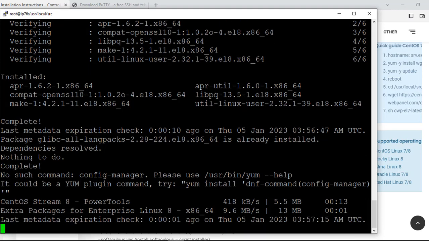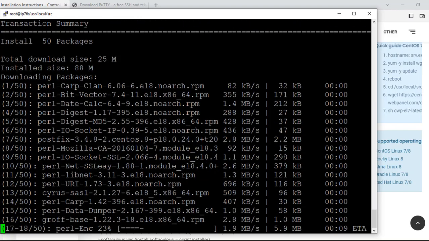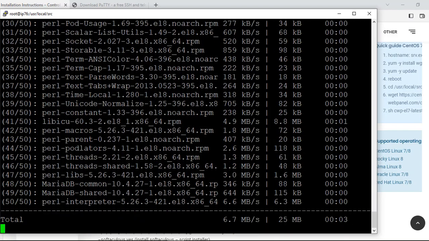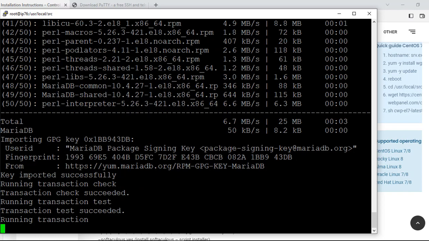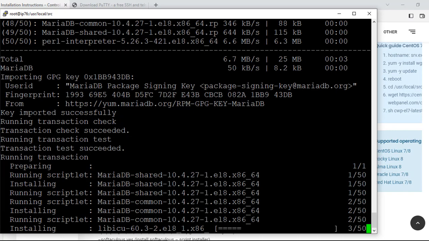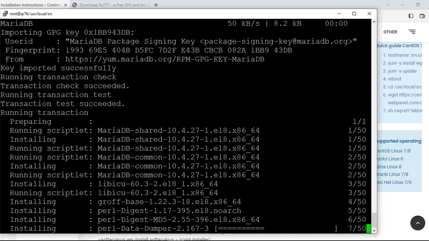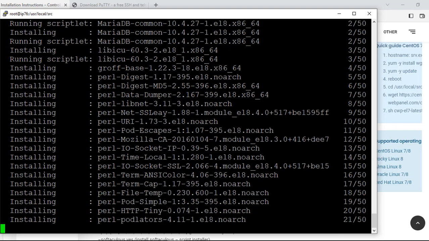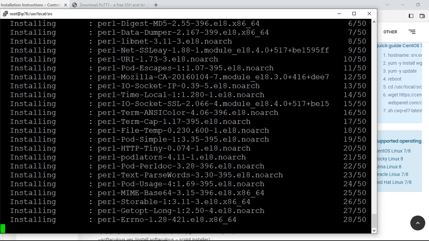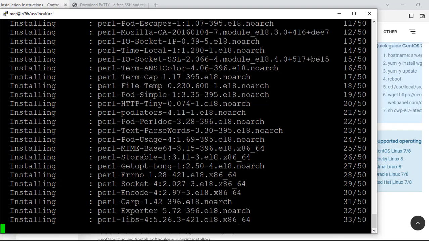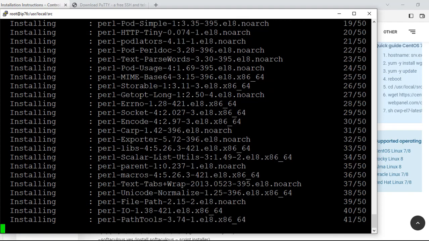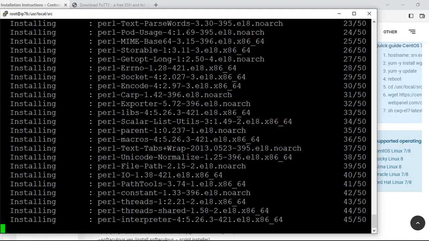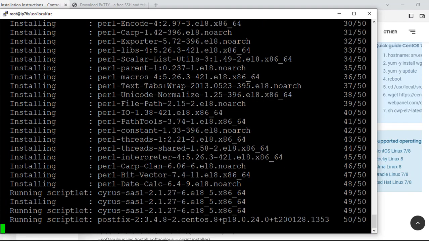So what CWP does here is that CWP installs on your operating system and installs everything you need to have a server that is capable of running your website. So your databases are being installed, your postfix service is being installed, your Apache is being installed, PHP is being installed. All those things are installed on your server.